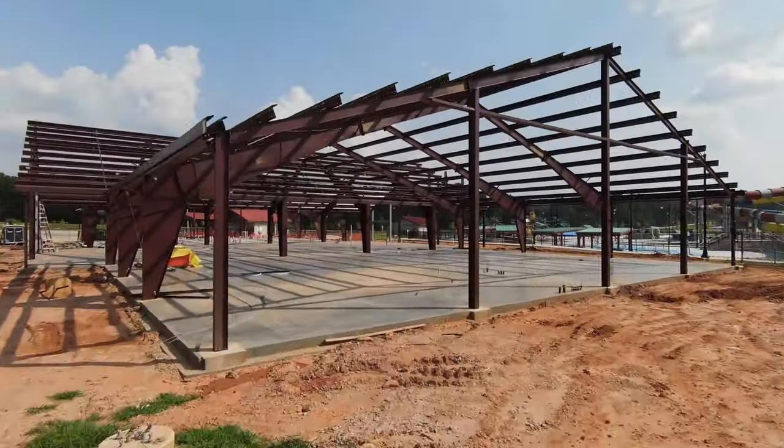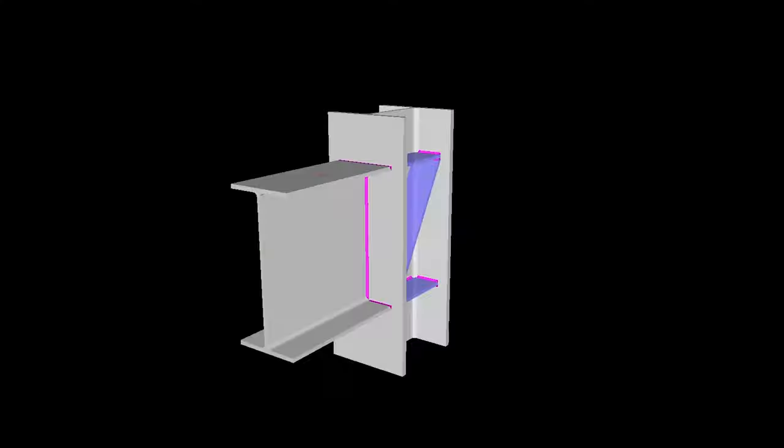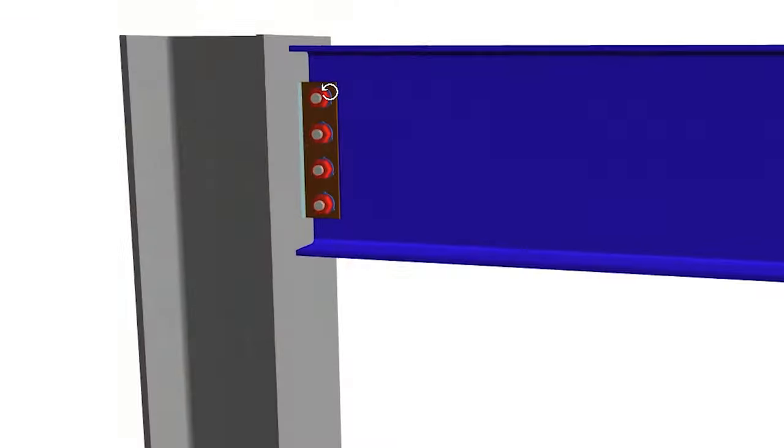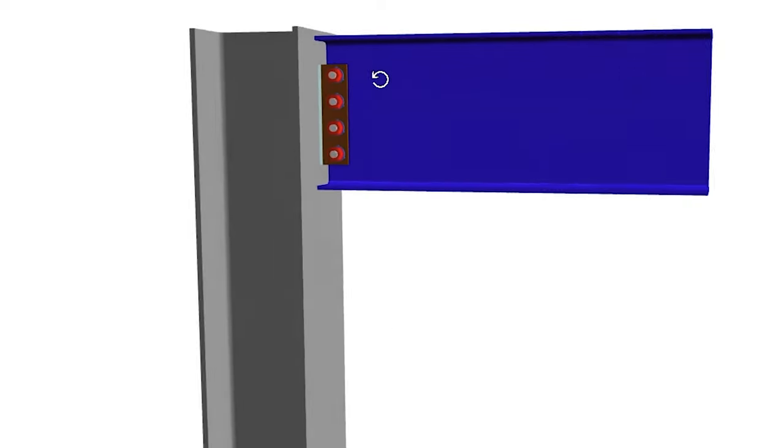Structures are generally designed in large pieces like a building frame. However, they're constructed in small segments linked together by connection elements. And as the saying goes, a chain is only as strong as its weakest link. So you can have the strongest beam on the planet, but if the connection capacity is not congruent with the beam capacity, you're essentially just wasting material on the beam. And to design a connection, you first must understand the load path within the elements connecting the members.